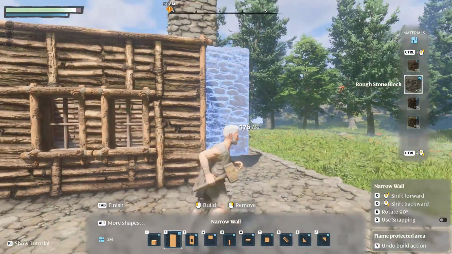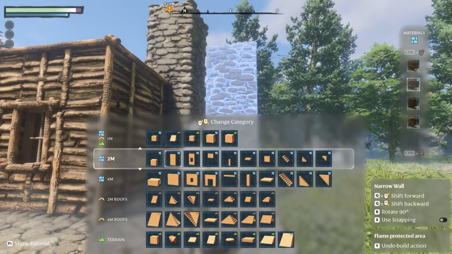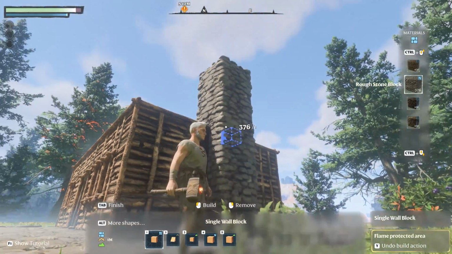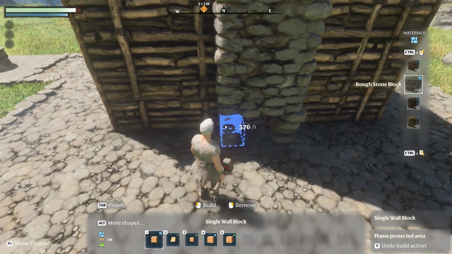Coming around the other side of it, you can see it's kind of chunky and sticks out a long way. That's probably a little bit more than I like, so going back to the 1 block tool, we can remove the outer layer of the chimney just to make it look a little bit nicer.